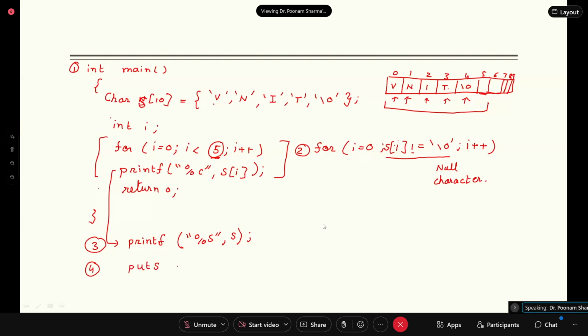Then the next function is the puts function, which can be used instead of the printf statement for strings. In the puts function, in brackets, if you put the name of the string, it will simply work the same as the printf function. But there is a difference.